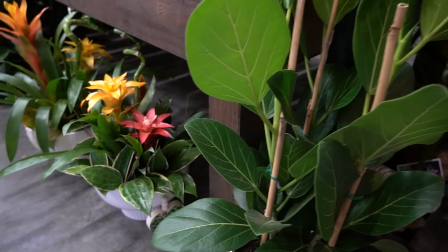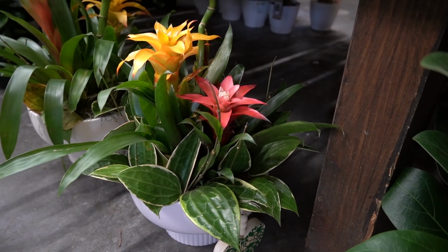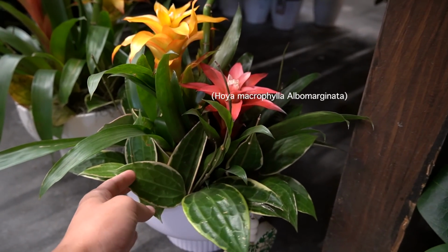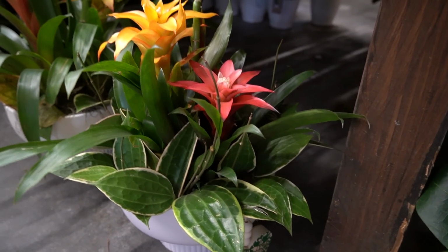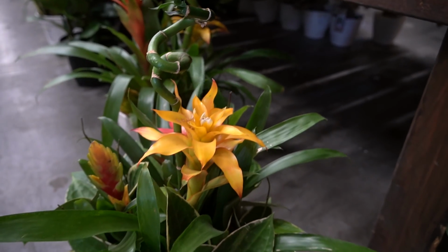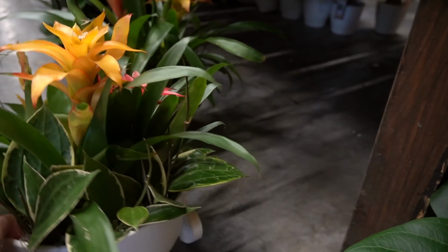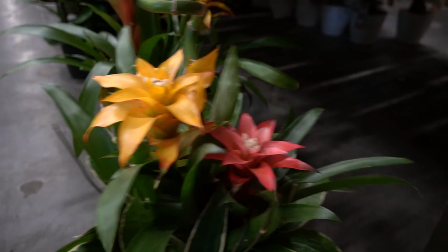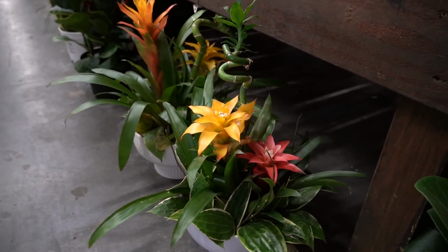Oh my gosh, you guys, look at this. Inside of this Bromeliad bowl, there is this Hoya that is so pretty. I can't remember what it's called. I wish they had the Hoya separately because I'm not really a fan of Bromeliads or combo bowls. I used to have some, but I killed it from not changing the soil it was in. This is a weird combo. I guess it looks nice, but I'm just not into combination bowls.